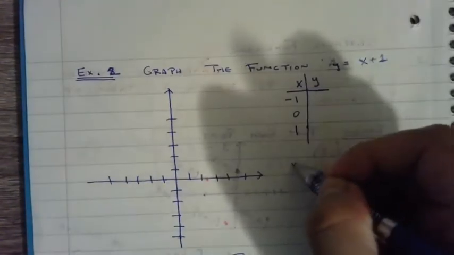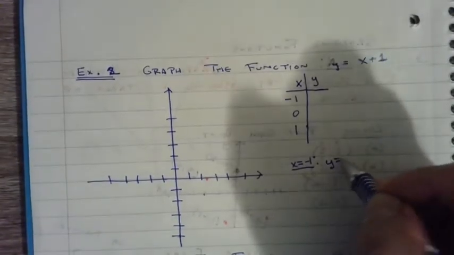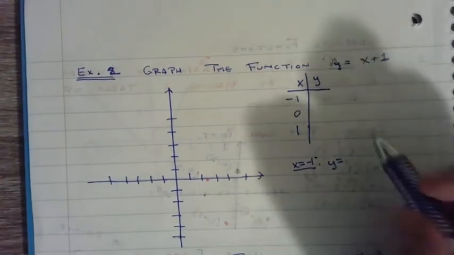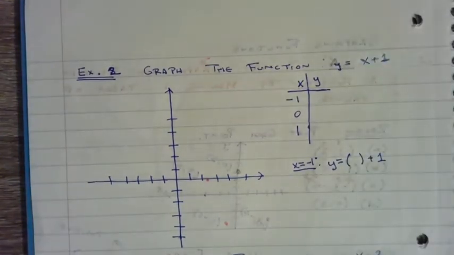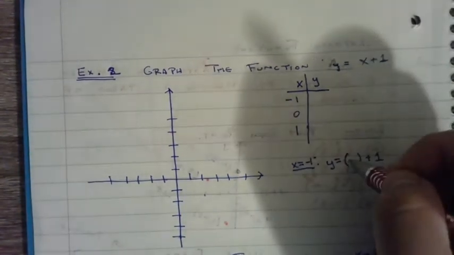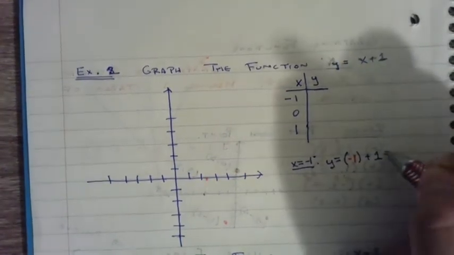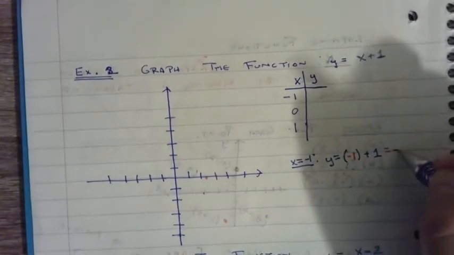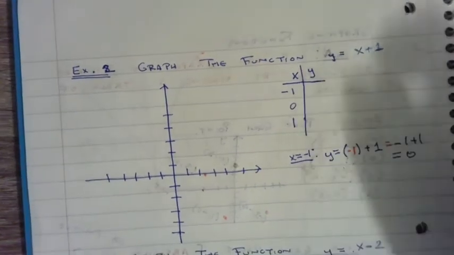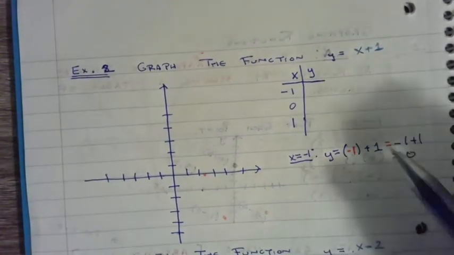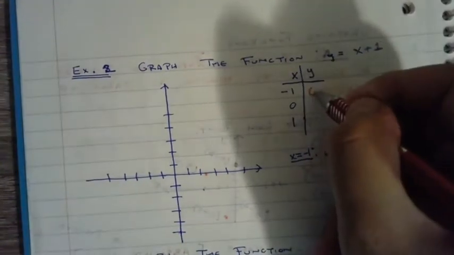So first, I'm going to test out x equals -1. Remember, you write down your function, you put y equals 2 times parentheses plus 1, since we're not going to use x. Okay? So now I'm going to plug in my -1 for my x. So parentheses -1, you could drop that, and you should get -2 plus 1, and therefore you shall get -1. So since your x equals -1 gave you -1, we're going to put it right there. Okay?